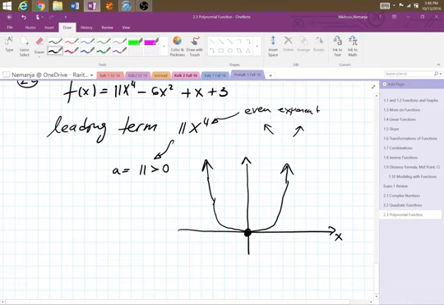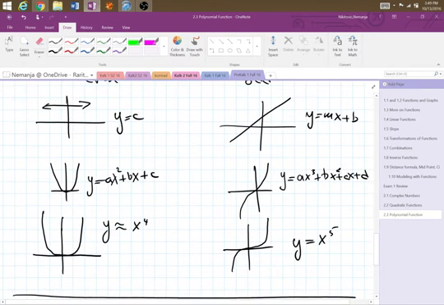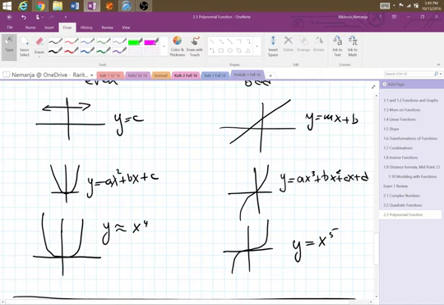The final piece of this leading term business will be revealed next class or following class, whatever. Because for the leading term, there is something called leading term test, which is composed of three different calculations, if you want to call them. One of those would be the orientation, but another one will tell you whether it opens up or down, and another one will tell you how many roots you have. That's the one that we'll be covering later. So the idea of this section is to ask you to memorize these basic cases, and then as the exponents grow, it will just keep widening.